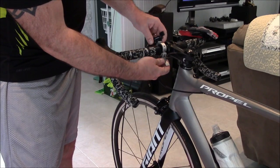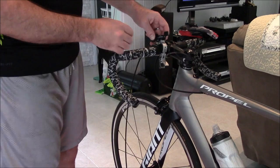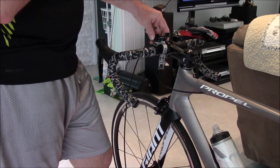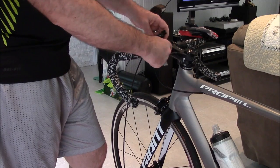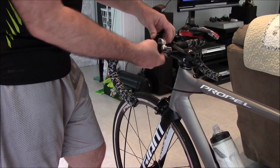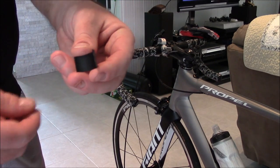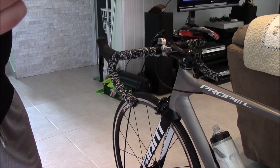Anyone who saw the unboxing video will notice this piece here — it actually unsnaps and unhooks with a little quick release. It has a number of different blocks, or shims, that fit between the quick-release piece and the handlebar, so not only does it protect your handlebars, you can see these shims. For my compact handlebars on my Giant, I use the smallest shims possible.